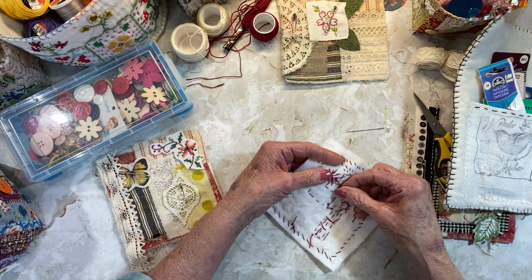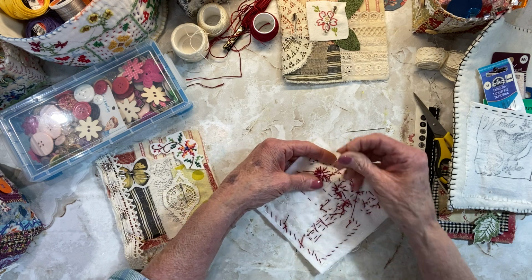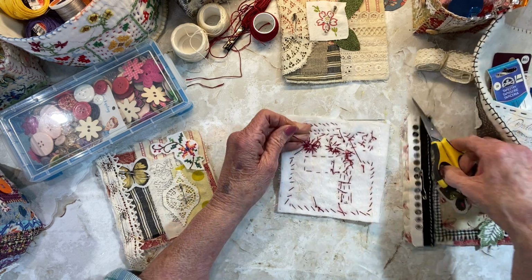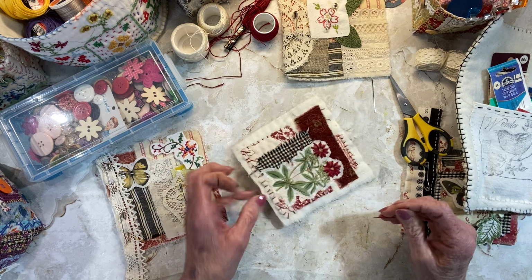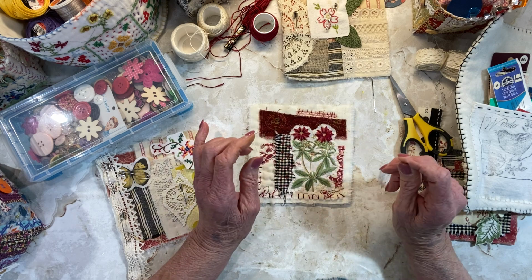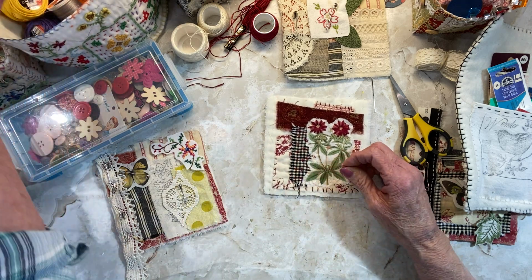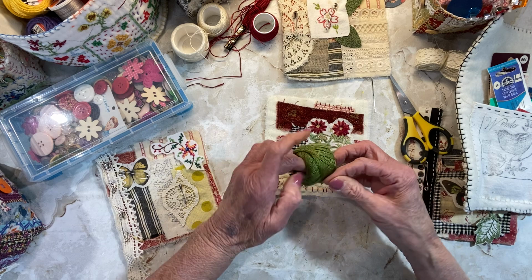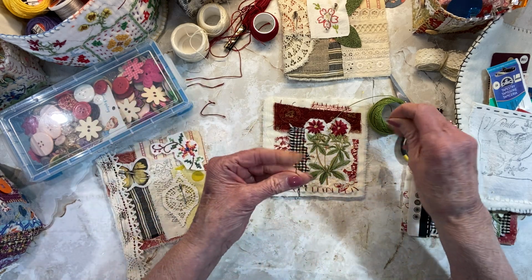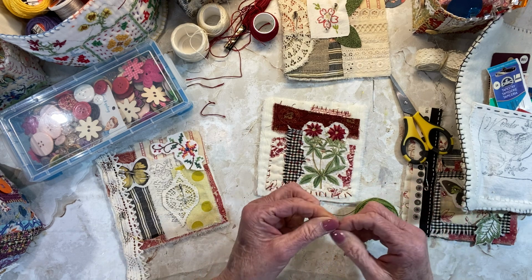So I will come back and work on that. Whoops. And you're not going to see the back of this, so if you got a loop, it's okay. All right, so that's to do the Lazy Daisies around there, or you can do, like I said, a satin stitch. Now here, I would do down these stems. I'm thinking I would do a stem stitch. I don't know if I can thread this needle. Nope.